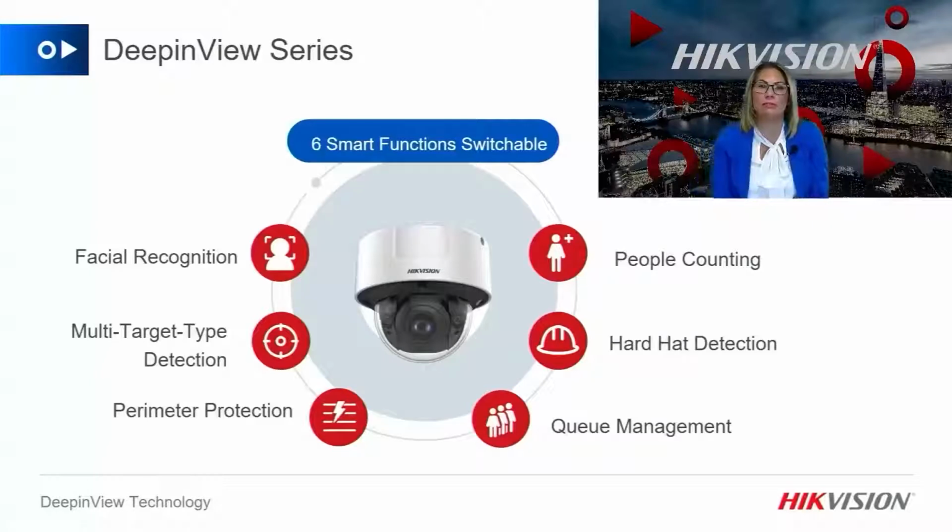So now we move on to the range that we have. These are the DeepinView cameras. They are classed as the 7 series. These will be replacing any 5 series ultra cameras that we have out there when the stocks have a GPU built into the camera. This is a graphics processor chip that allows you to add intelligence to the cameras. By doing this, we can add features such as the ones below. And I'm going to be walking you through each and every one of these to give you that information.